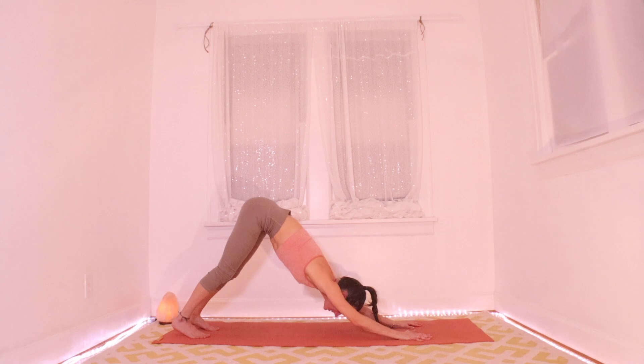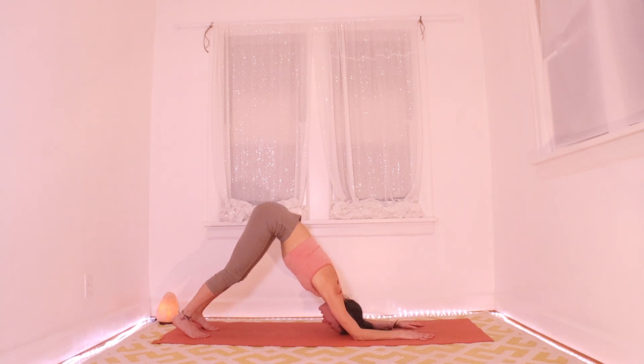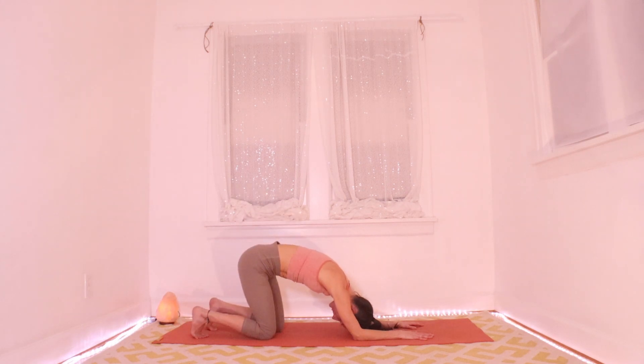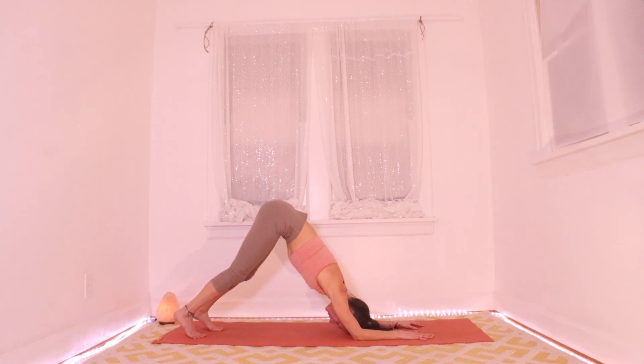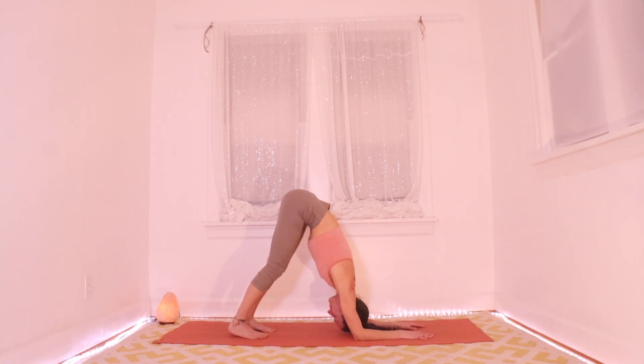Let's all put two elbows down, hold right there. Make sure your elbows are about shoulder-width apart and just hang out here for a moment. Let your head hang and ask yourself if it's too much — if you want to stay right here or keep going. If you need to back out, drop your knees. If you want a little more, walk your feet a little closer to your elbows. Continue to push the floor away and breathe. Your shoulders right now are getting both a very powerful strengthening experience and a very powerful stretch — and those two things go very well together. Keep breathing and pushing the floor — maybe three more breaths in dolphin posture, two more, last breath.